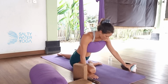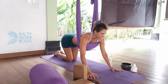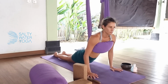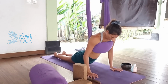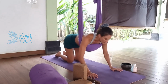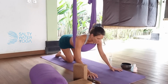Press the floor with your thumbs to bring your hips up and bring your right leg up. From this kind of tabletop, move your chest forward. Allow your hips to fall down towards the mat. And come back into your tabletop. Moving your hips in circles into one direction and the other direction.